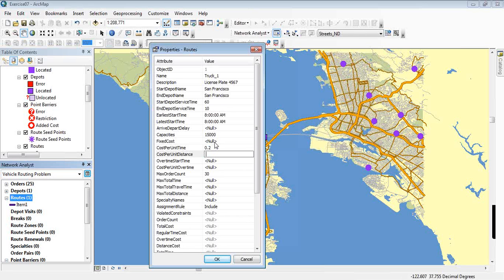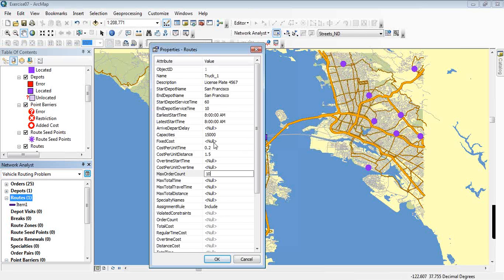And the cost per distance, this is your maintenance charge. What that means is how much you are spending on the maintenance of the vehicle itself. So I'm going to put in $1.50 for every mile. So this is your fuel consumption. This is your truck depreciation and maintenance and so on. And insurance, what do we need to put in? Now at this point, in this specific scenario, I'm not going to put in an overtime. I will show you if there's interest in which you can actually do overtime. And then if you are over the regular time, that is how much you're paying on that one.